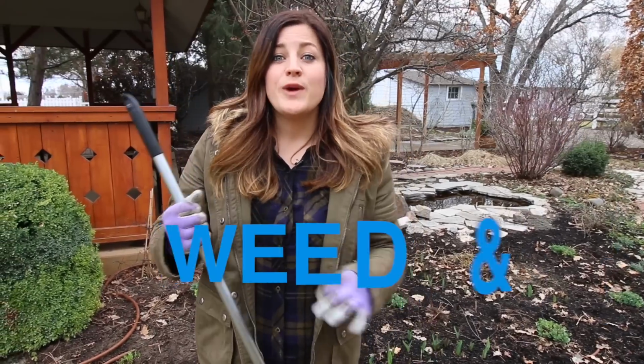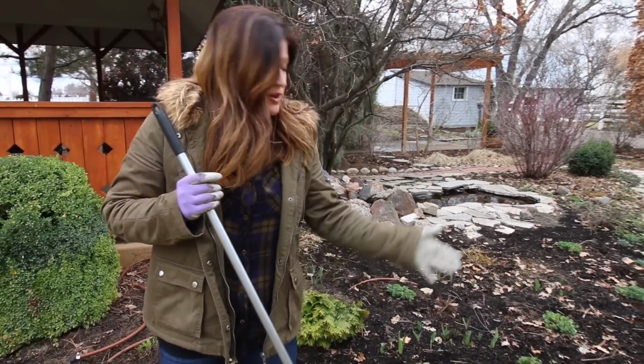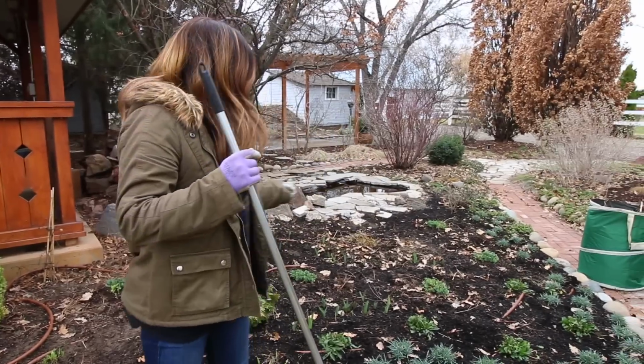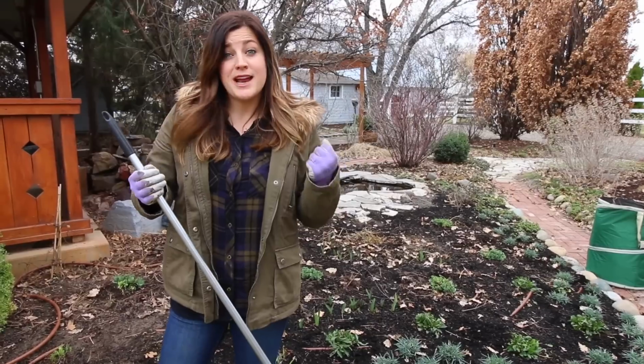The next step is to weed and rake, basically just clean up everything else in the bed. So I did notice a little bit of grass that was creeping in on the edge of the bed. Noticed a few buttonweeds in there, so I'll go in and clean those up first, and I like to weed by hand because I like to make sure I get the roots.